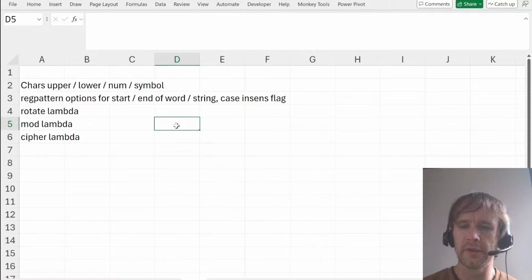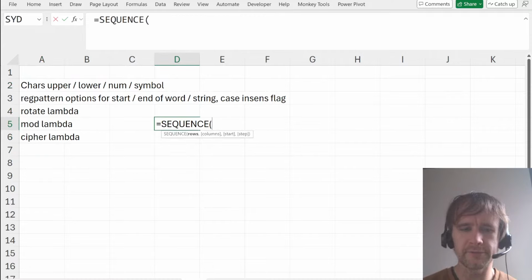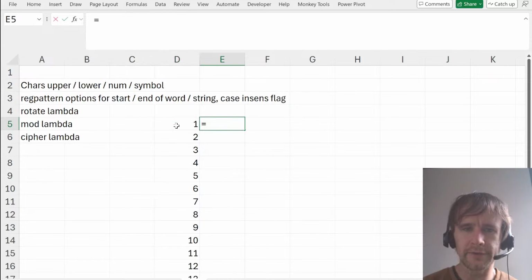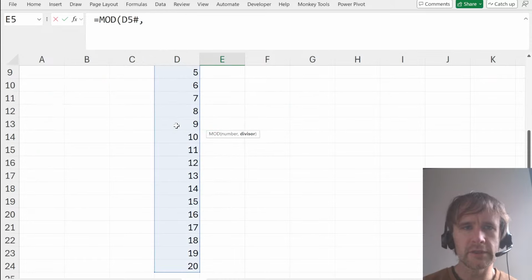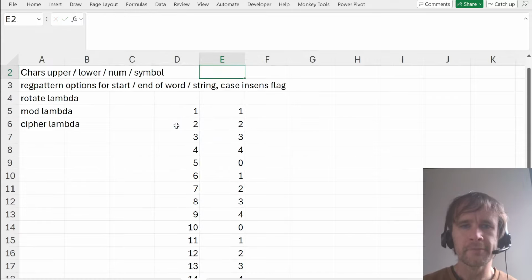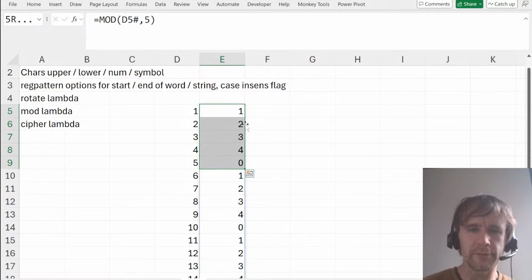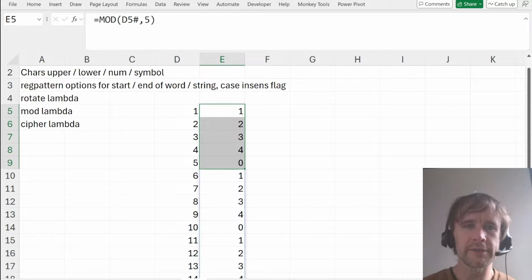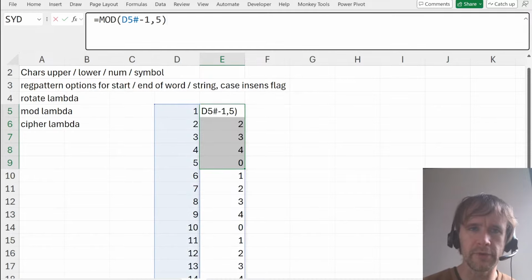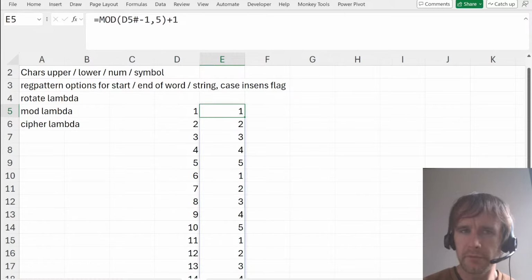It's so simple, but let's take a sequence of, say, 20, and then take mod of this by 5. It's the classic game board thing. If you're rolling dice and moving around a board, you probably want these numbers going from 1 to 5 instead of going from 1 to 4 and then 0 and then 1 to 4 and then 0 and so on. It's easy to get around that: you just say -1 and then +1 and you're done.